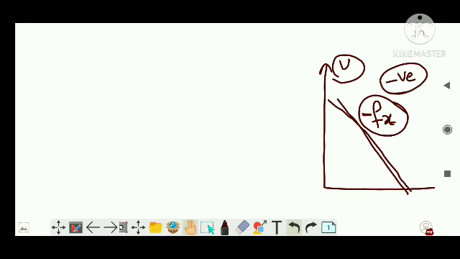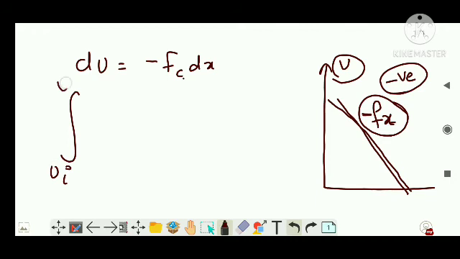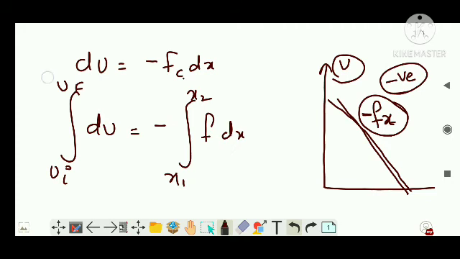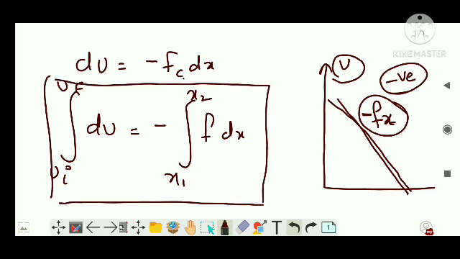Clear? Now all this will come in a combined form. These are some theory sections which are going on. Now the same equation, we had dU is equal to minus Fc dx. Why I am writing c is just to make sure that it is a conservative force. So for a larger section, suppose this is for potential energy for a small area, and you are asked for a larger area, you would have to integrate. Initial potential energy to final potential energy, delta U is equal to minus integral x1 to x2 F dx. The problems can come in this way.